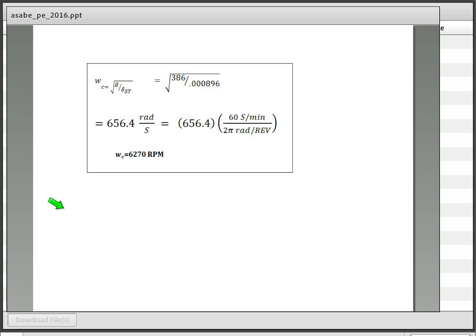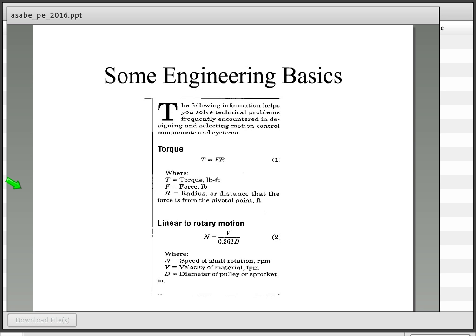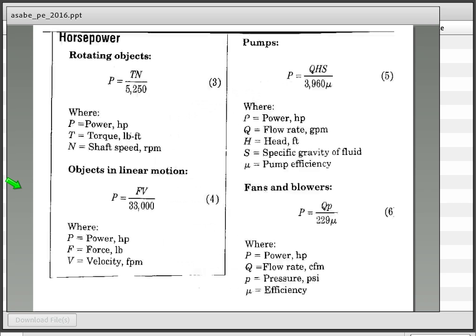You wouldn't want to design a shaft where you've got to go through that critical speed to get up to operating speed either, unless it went through it very quickly. So anyway, that sort of wraps up most of what I've got. What I've included here for you are some appendices that have some reference materials that I've pulled out of various books on machine design that you would want to at least know where to go to find them.